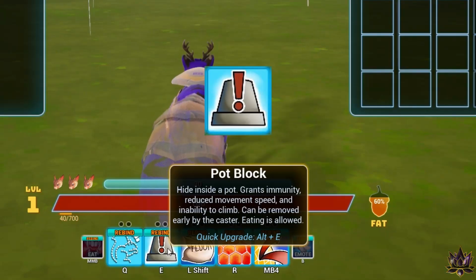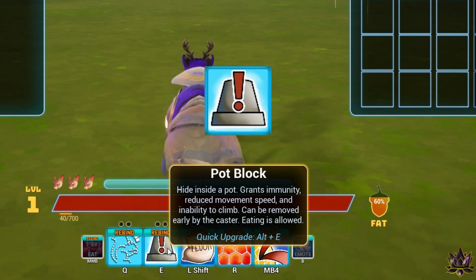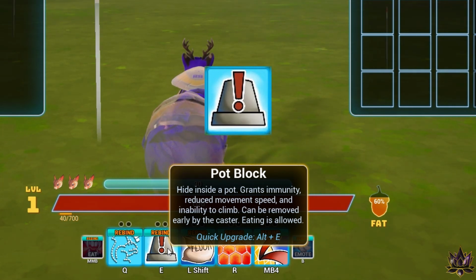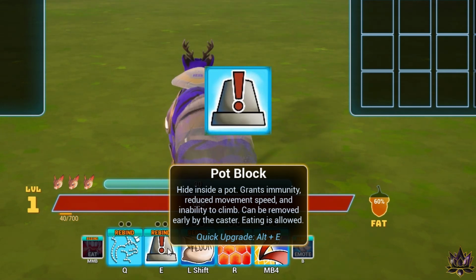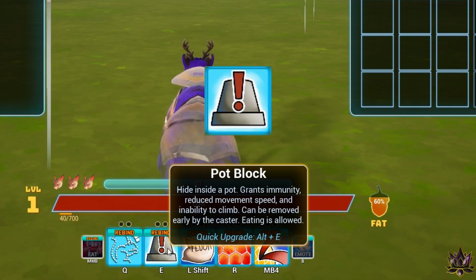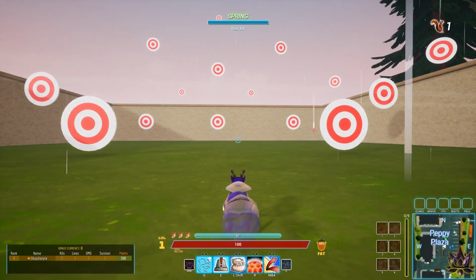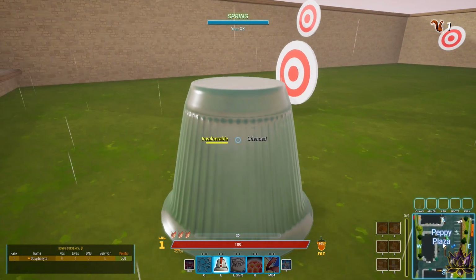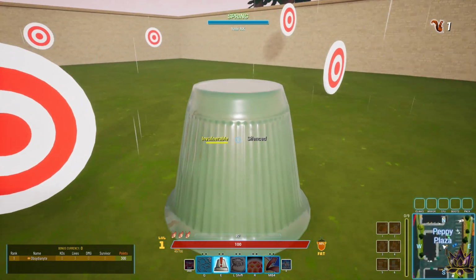Alright, here we have the pot block. Hide inside a pot. This grants immunity, reduced movement speed, and inability to climb. It can be removed early by the caster too. Eating is allowed. So this is a very popular item as far as the beta goes. You are completely invulnerable while you're inside, although you are slowed and you can't climb anything, but you can do other things inside, like eat.